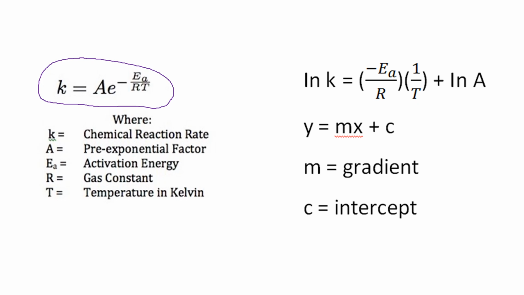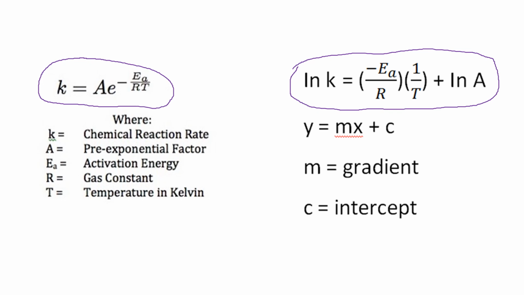Once you've got your Arrhenius equation, some very clever mathematicians have turned it into a different form where it's now in the form of y equals mx plus c. You don't need to be able to do that, but it's worth learning the two different forms of the equation. Unless you're mathematically a genius and want to be able to do it, that's absolutely fine. But it's easier just to learn the other form of the Arrhenius equation. In this version, the natural log of your rate constant is equal to minus EA over R times 1 over T plus the natural log of A.